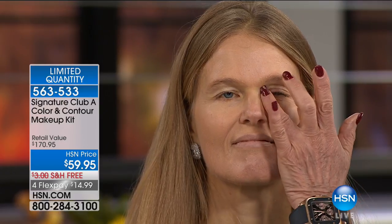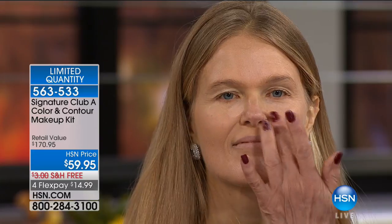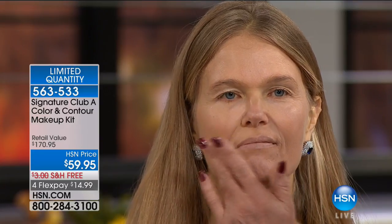So first you do the makeup, the contour goes under the eyes. You need lighter under the eyes to make the eye area lighten up. And you put it around the mouth, too, to lighten up the mouth area. That is your makeup. You get concealer and makeup. And by the way, this makeup is 3 times bigger than a department store compact. You get 3 times the amount of makeup.